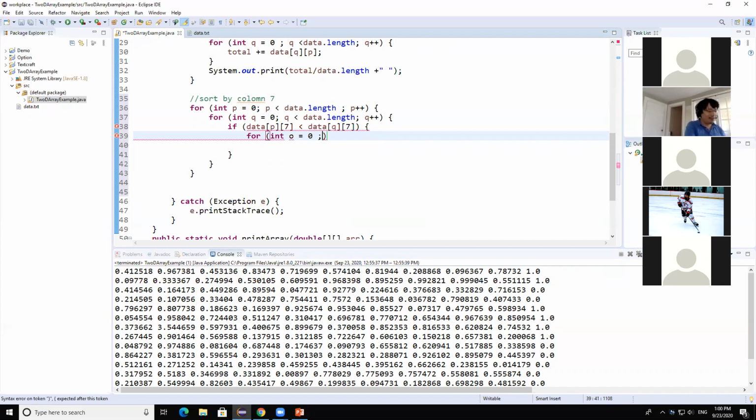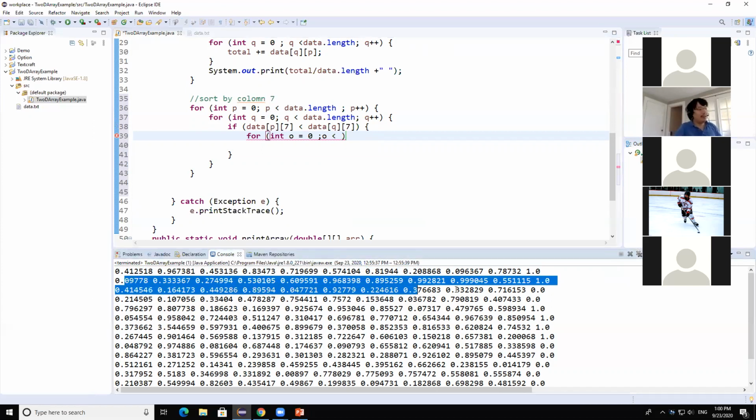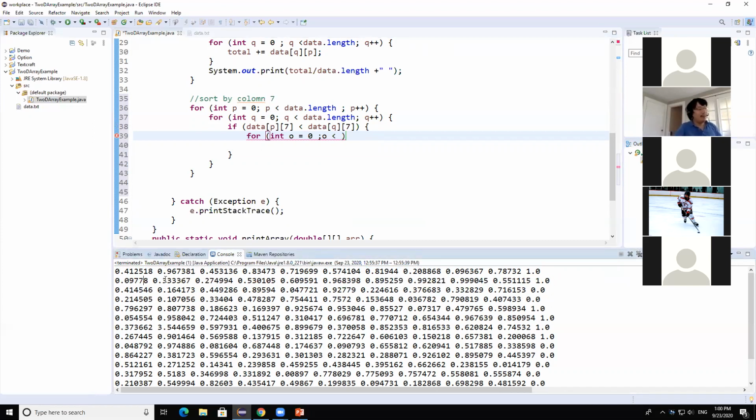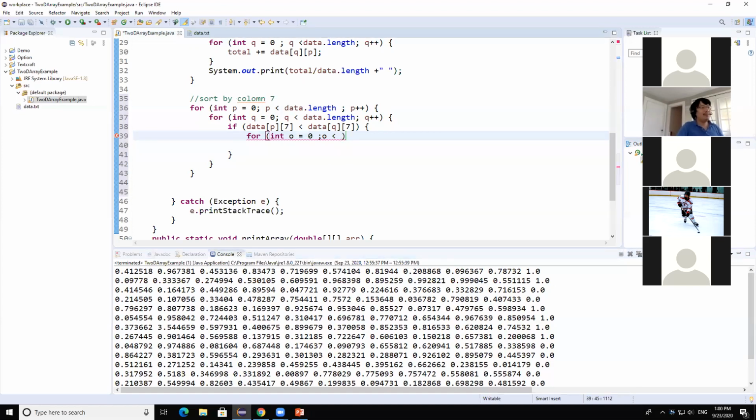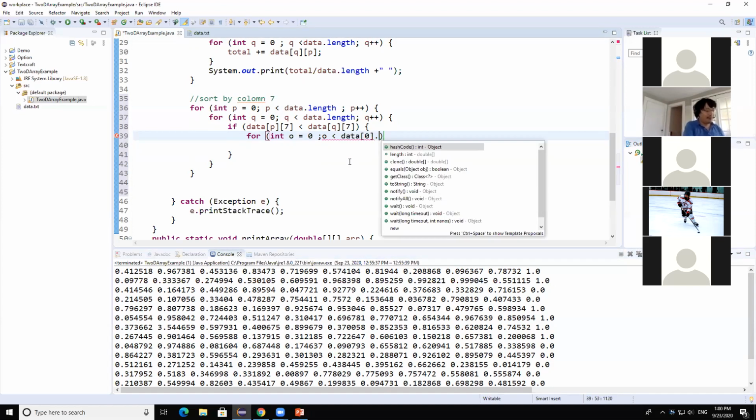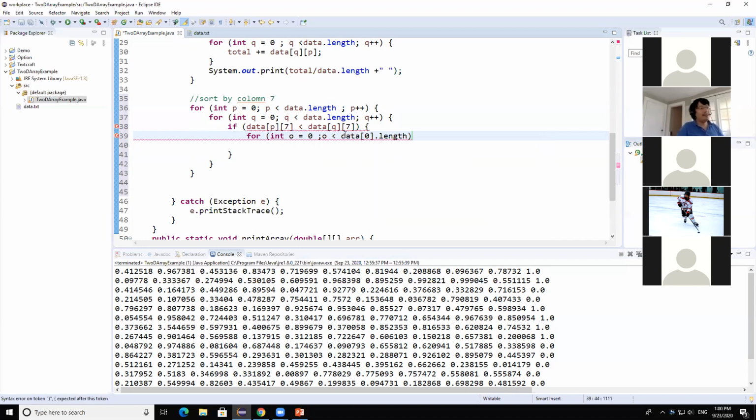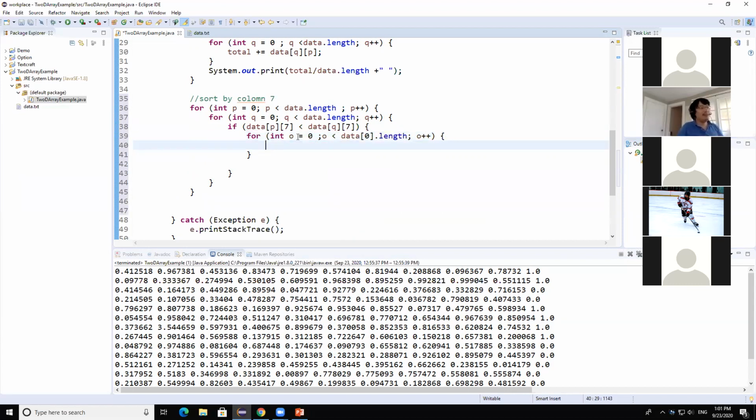O equals 0. O is smaller than... now, because we're swapping rows, right? That means each row will have 11 numbers that need to be swapped. And that 11 is the number of columns. So this number should be data[0].length, because this gives you the number of columns, O++. So what does this for loop do?